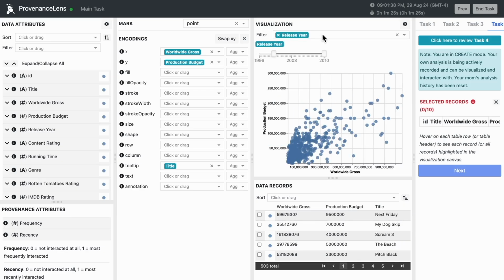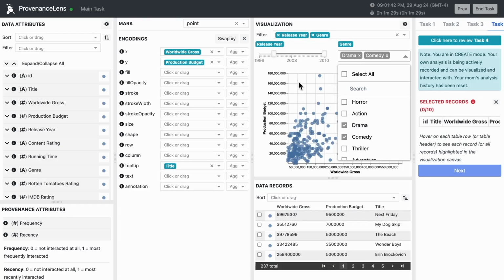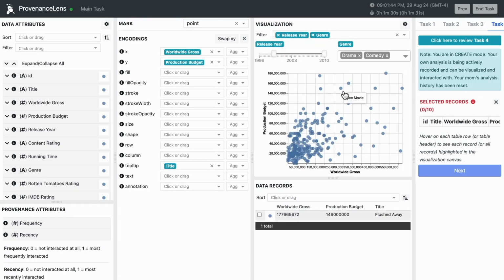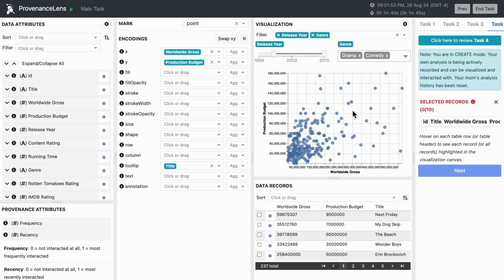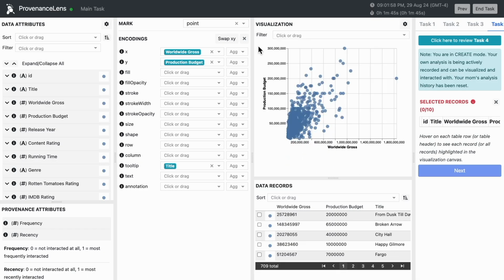Now imagine the user performs such analysis for a while. Then, at some point, users may want to check if they have overemphasized or underemphasized certain movies and/or its characteristics. For example, what if they did not interact with any drama movies from the 80s? To alleviate these concerns, users can utilize provenance attributes from the provenance attributes view on the bottom left. Frequency tracks the frequency and recency tracks the recency of users' focus on data attributes and records.